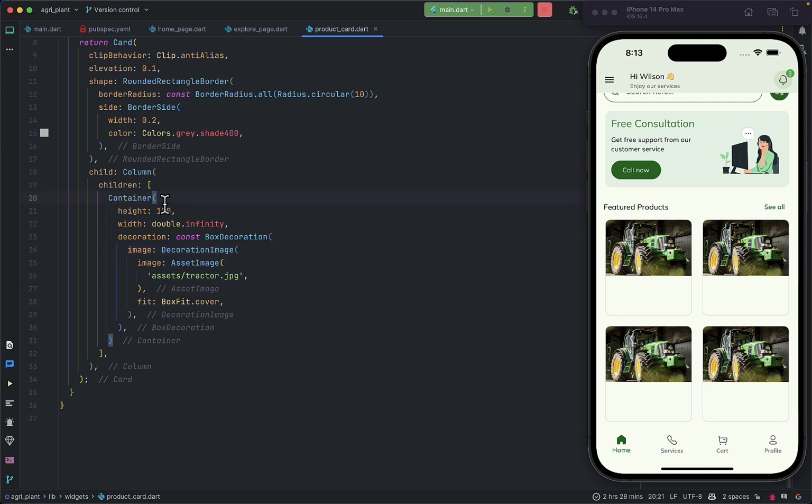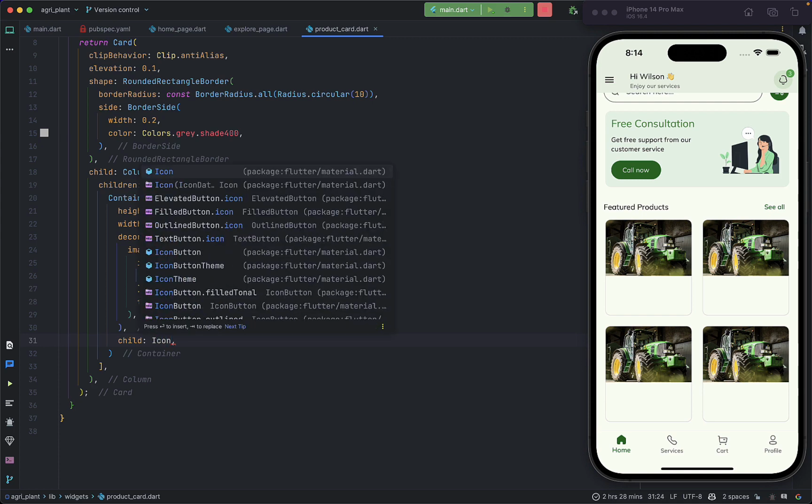And now we need a way to put the icon button on top. So within the container we are going to have a child, and the child is going to be our icon button, which is the icon button we want to put on top of the image.